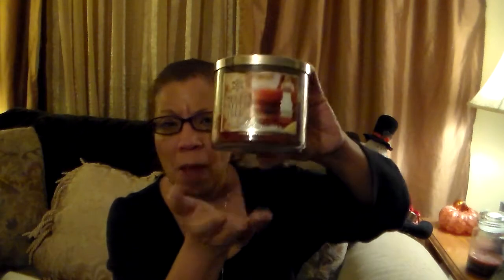I mentioned the Bath and Body Works to you. I mentioned that they don't have a big amount of scents. Yankee Candle beats them. Yankee Candle actually beats all of the things that I'm going to show you as far as the amount of scents they have available to us. But it's great, you know, quick pull, fast, come after work, tie it, put it on, light it up. Bath and Body Works, awesome, pulls quick, no problem.